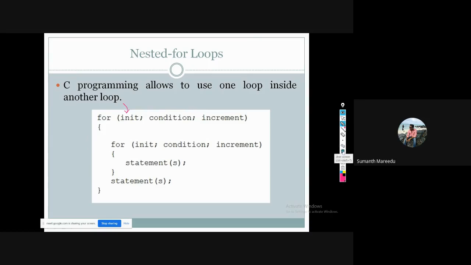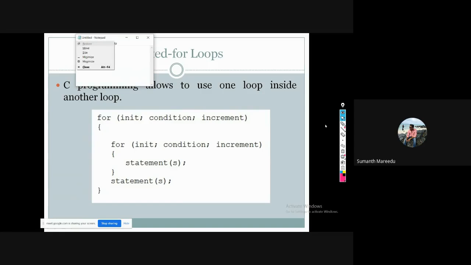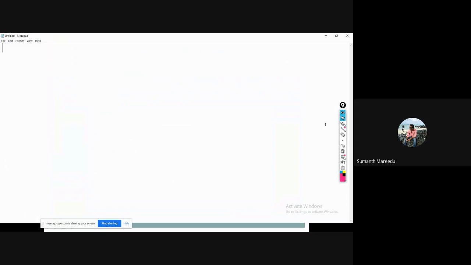I'll write a simple example and explain with that, so that it will be easier for you. I can write like this: i equal to 0, i less than 5, i plus plus.